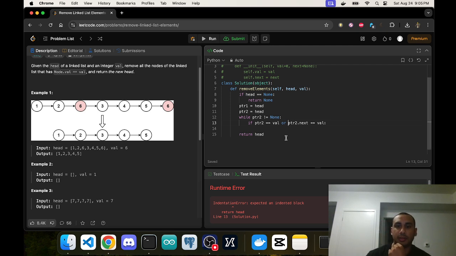So ptr2 is equal to the value, or ptr.next is equal to the value. ptr2 is equal to ptr.